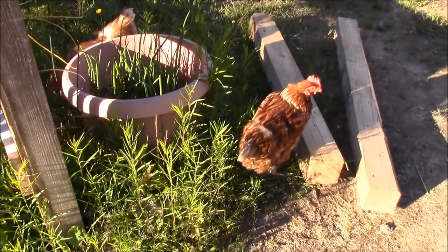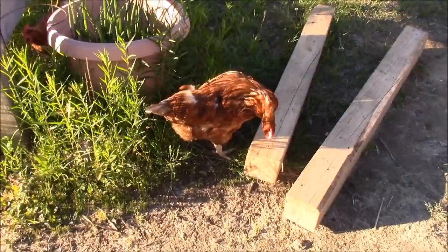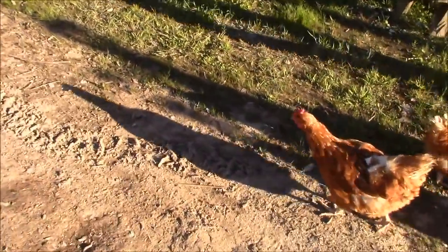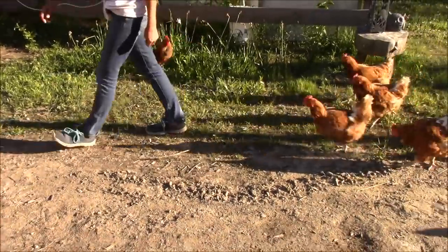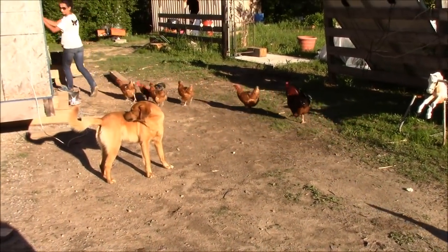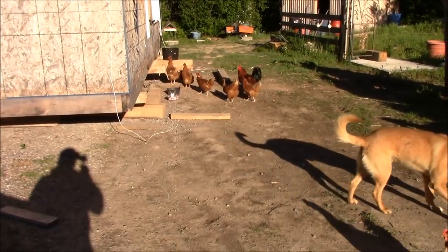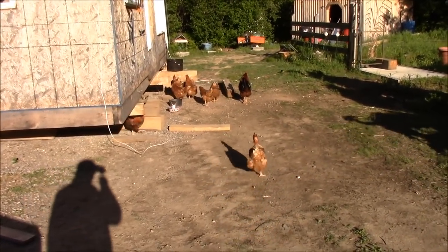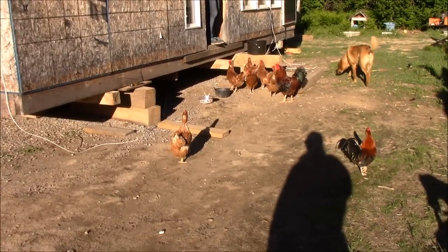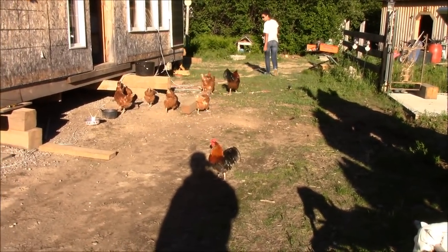Chickens are all out this evening looking for a handout. Looking to eat my onion pot. Oh yeah, they'll eat just about anything if you're not paying attention. But they just follow Heather around looking for food all the time. Yeah, well, I think it's because I go inside and I give them food. Go to the house and watch what they do. Watch this. Yeah, another one comes running, looking for food. There they all go. They'll actually jump up inside now. They're getting a little too pushy. We throw it away from the house a little bit too now because they actually do their business right in front of the doorstep, which isn't the greatest.